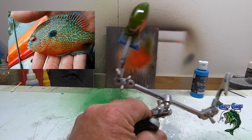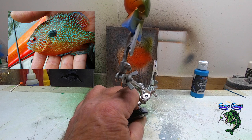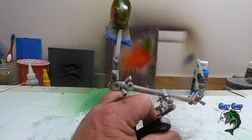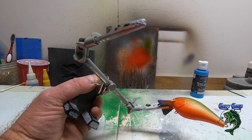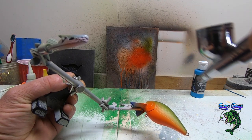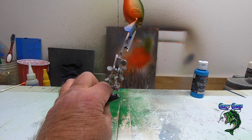But I come across this picture on the internet, and I've caught them like this before. I don't know if it's a certain time of the year that they get real dark, or if that's a different breed, different cross, not really sure. If you know, put it down in the comments for me. But I really like the color of this darker one. Thought it was more of a chance to get a match on that, and probably up a little high on the orange anyway.